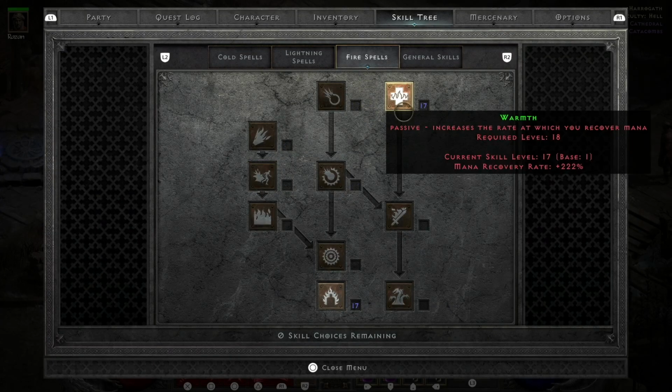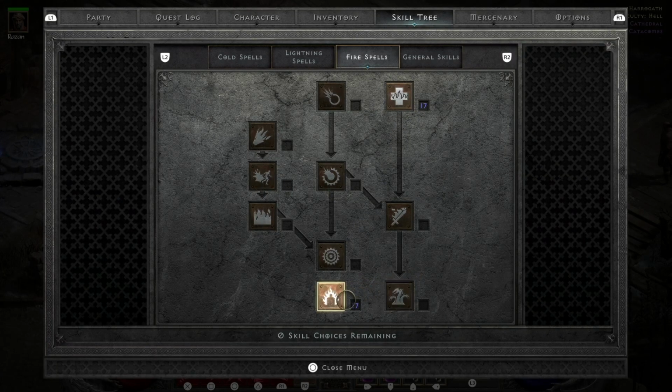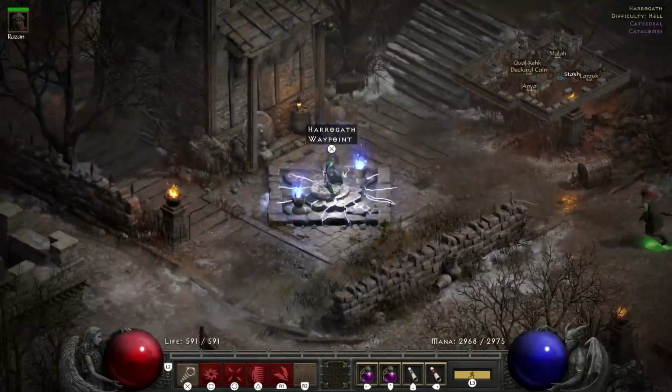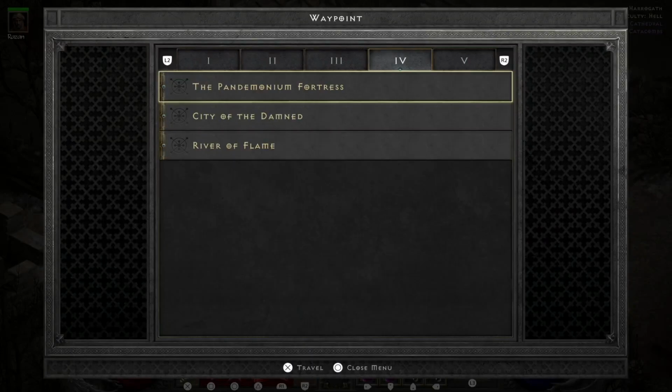And then 1 point into Warmth and 1 point into Fire Mastery in case I drop Hydras, in case there's some lightning immunes that I can't break. I'm not holding a Sunder Charm on this. I don't feel it's necessary in Players 1. So we will do a Chaos Run and a Baal Run, just to show.